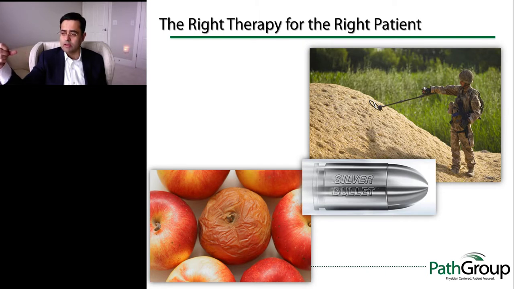Genomic profiling may also involve finding the rotten apple. So, this is applicable in metastatic colon cancer, where patients with metastatic colon cancer need to be evaluated for the presence of a mutation in KRAS or NRAS, because if those patients have a mutation in one of those genes, they are not going to respond to a very toxic and expensive monoclonal antibody therapy such as cetuximab and panitumumab. And so by identifying these patients, you're able to do cost avoidance by testing for the genomic aberrations, and then a clinical decision is made to either place the patient on a regimen that contains that therapy or not.